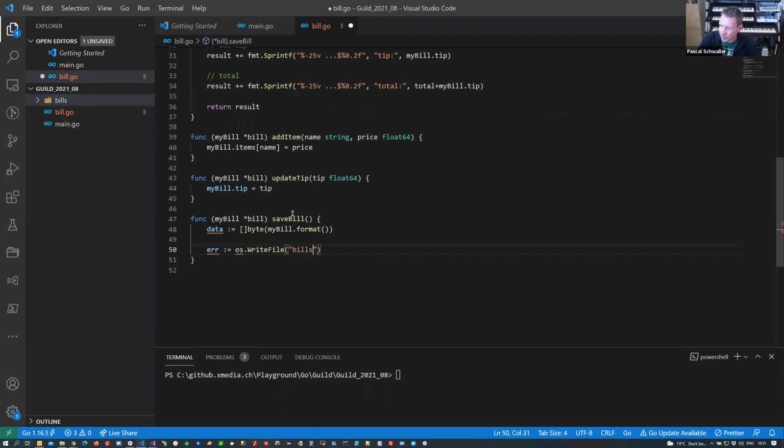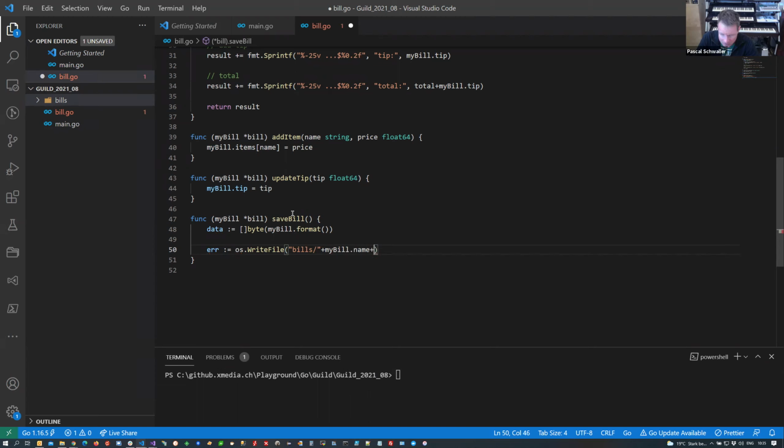So we will write whatever is in that data now into this folder with a name, okay? So this is going to be the path, which is inside bills, and I will call it the name of the bill.